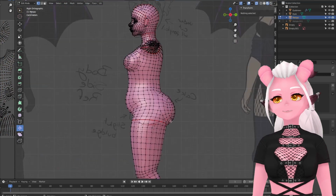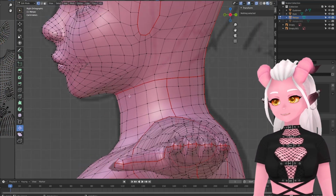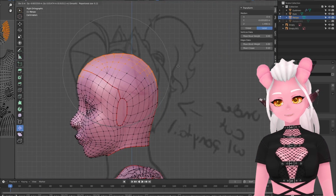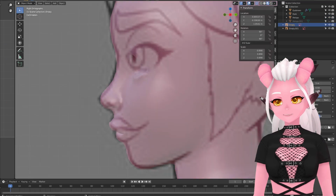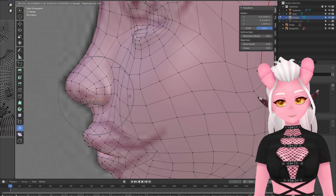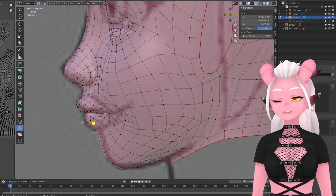As always, this isn't a tutorial, barely even a walkthrough, but more of just, this is how I made this model, here's what I did, some tips and tricks along the way. So hopefully it helps in some capacity, but I won't be going too much into detail. I'm also not an expert and I'm still learning things all the time and improving.